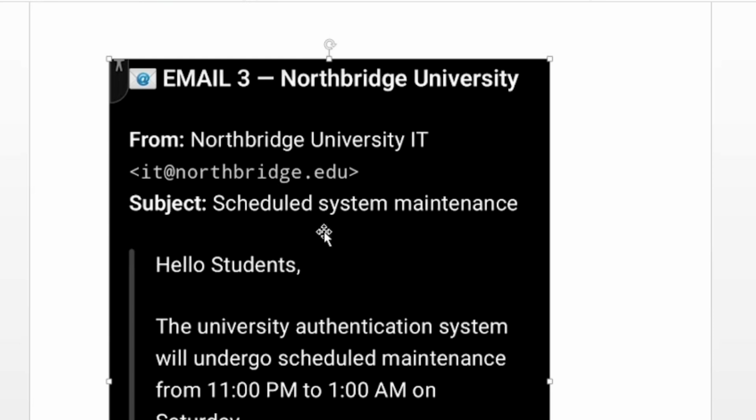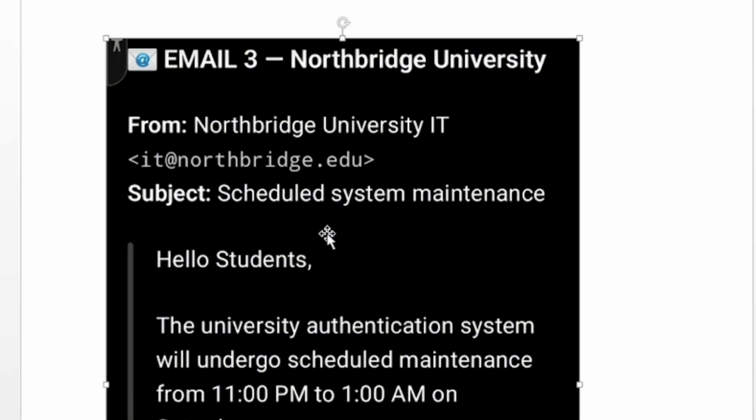You can see it, right? What I just read. More importantly, it's not trying to get me to give up information or urgently click something in this email. It's simply informing me about maintenance. It's not telling me to click any link, and there is no matter of urgency in this email.